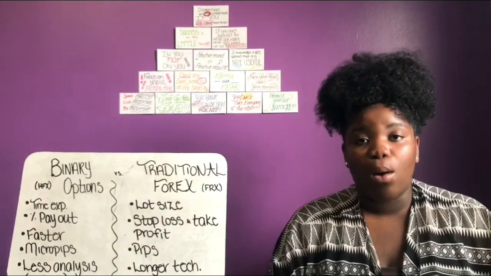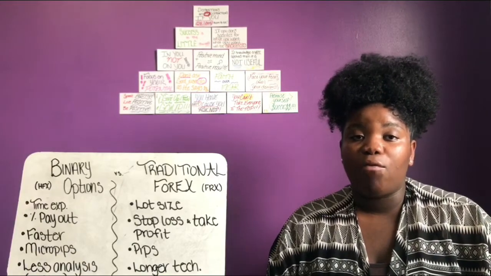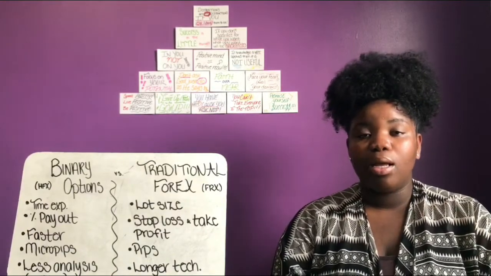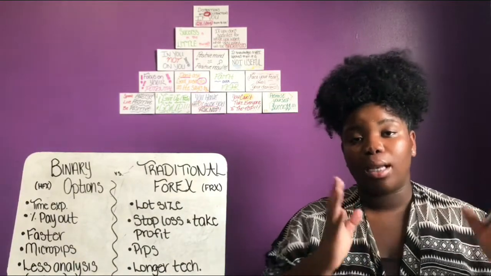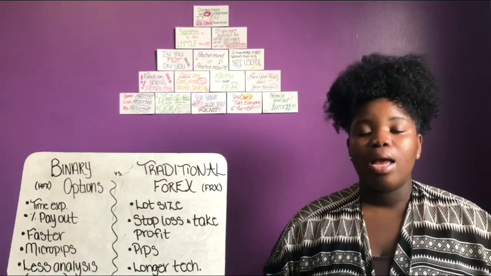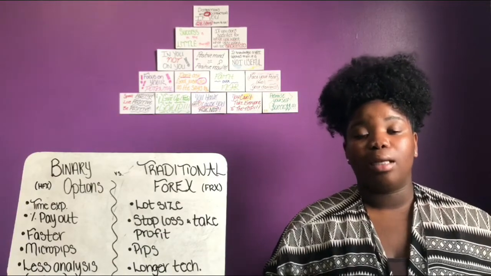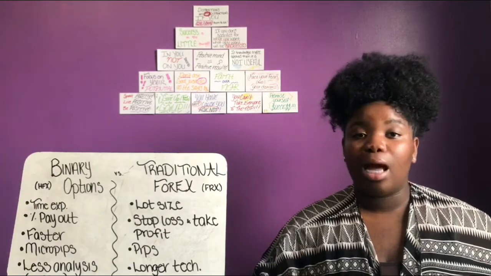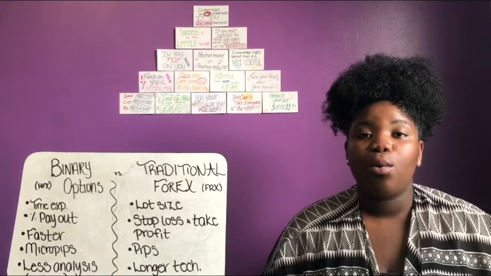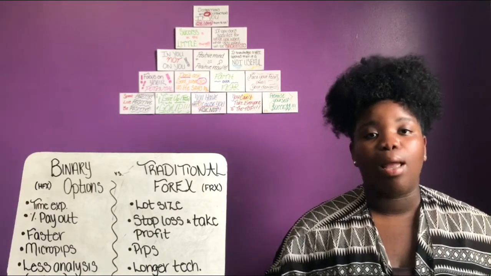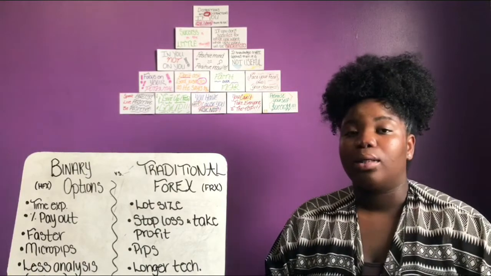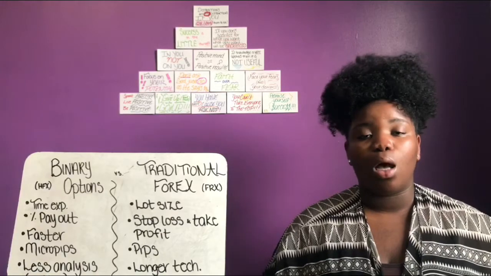A percentage payout tells you how much you're going to get from that trade if you win, right? Let's say you put $10 in. Instead of a lot size, we're putting in a certain amount. So $10. And let's say they had 70% as a percentage payout, and you're putting in $10. So 70% of $10 is what? $7. If you win the trade, you will get your $10 back that you put in plus $7 because that's the percent payout, instead of waiting for a stop loss or a take profit. And if you lose your trade, you just lose your whole $10.